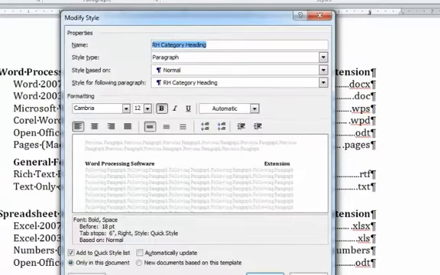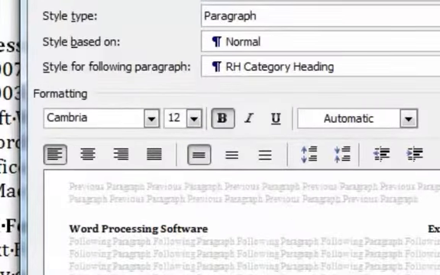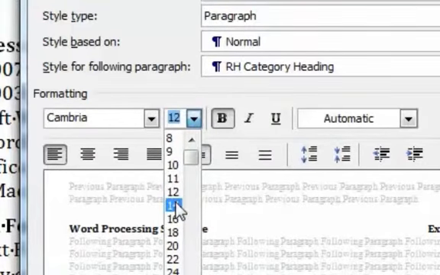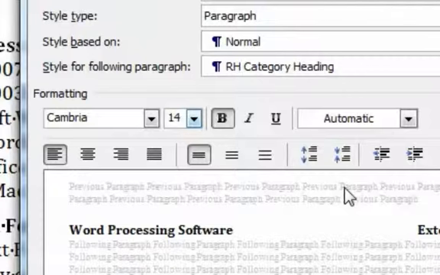And it'll bring this thing up again. There's all kinds of things you can modify. So if you had to modify anything, you would do it through here so that it does it to all the styles. You wouldn't want to go up here and do any more modifying. Anything you have to do, you could do right here. And what I'm asking you to do in number 11 is change the font size from 12 to 14, which I'll do right here. I'll make it 14. Okay? And another thing I'm going to do here is make the font color red from automatic.